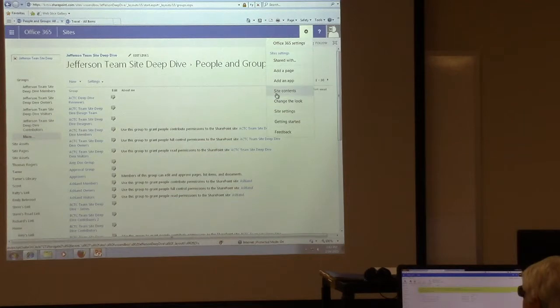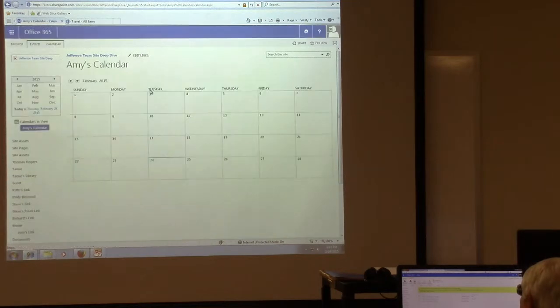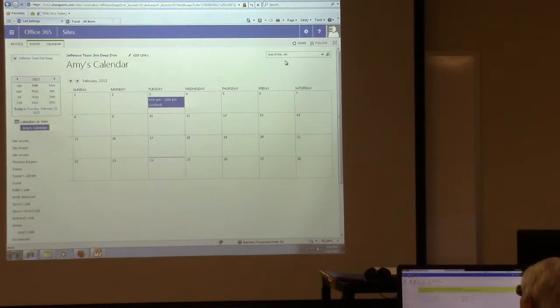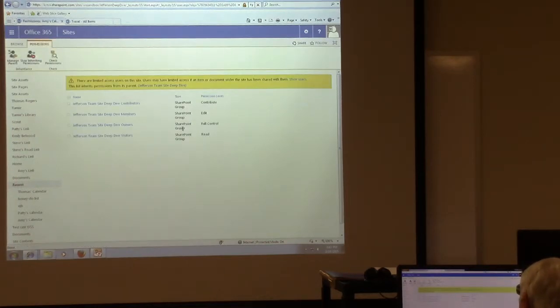Now, if we wanted only certain individuals to have access, maybe to the calendar, for instance, I could come to calendar and go to the list settings, and I could change permissions for this list. That's going to allow me to set who has access just to this particular item.